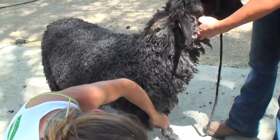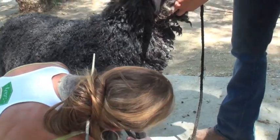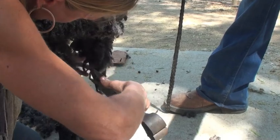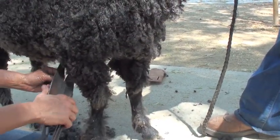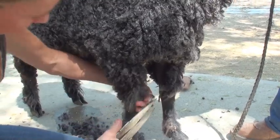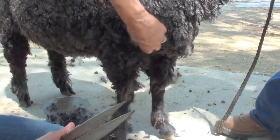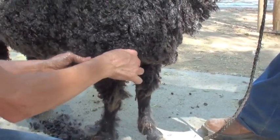And as far as this on her leg, I want the same thing. I want to cut all the inside of this wool here and cut any mats off like that. But I don't want to leave big chunks. If there was a mat and it was going to leave a big chunk, I'd leave the mat, because you just don't want it to look bad, like you've done a lot to it. And here, I would break it apart.